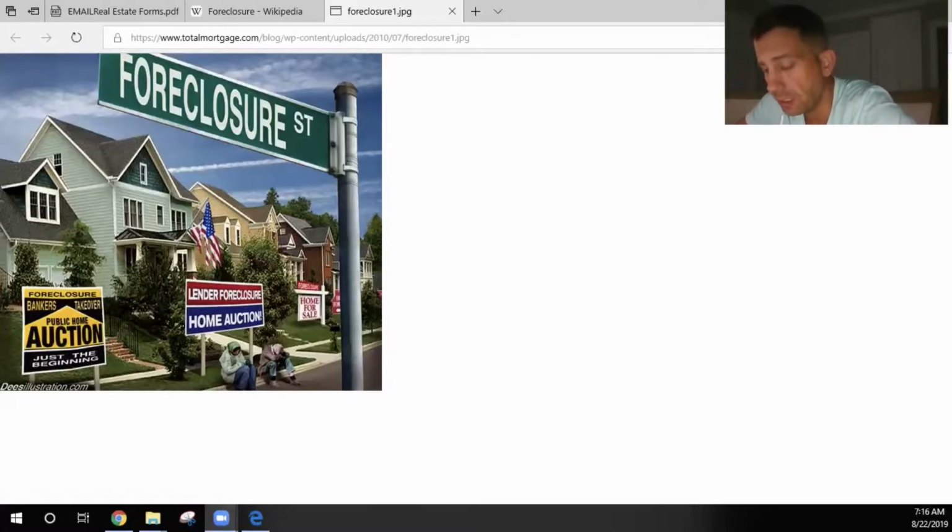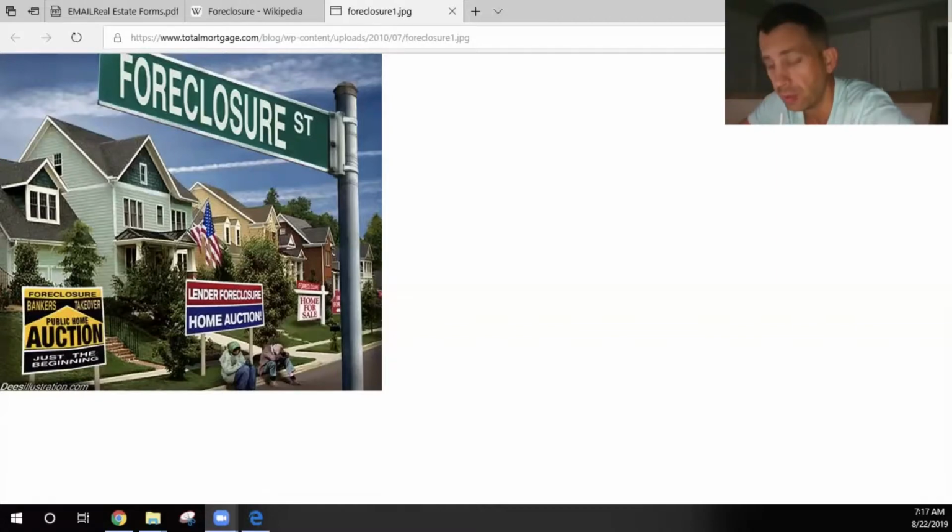Okay. So let's talk about phase one. So this is phase one. It's called before the auction. The first phase is before the auction. When we're dealing with a homeowner that is being foreclosed on by a lender, the owner is in default of his mortgage or deed of trust. When you hear somebody say they are in foreclosure, they're likely referring to the pre-foreclosure stage, okay?